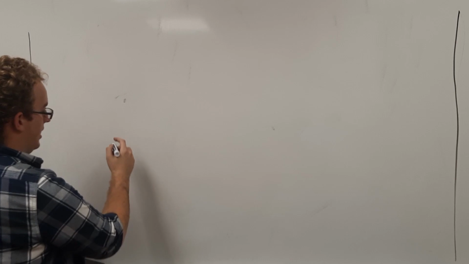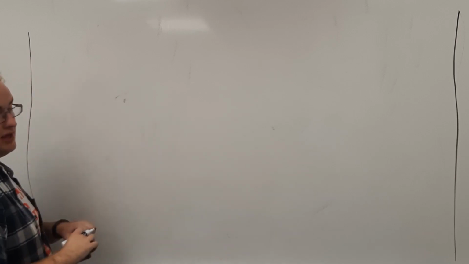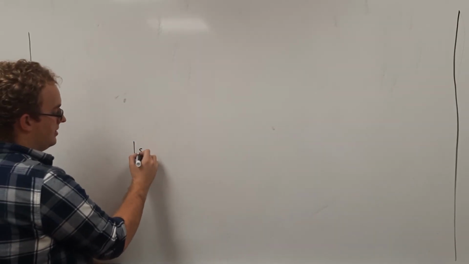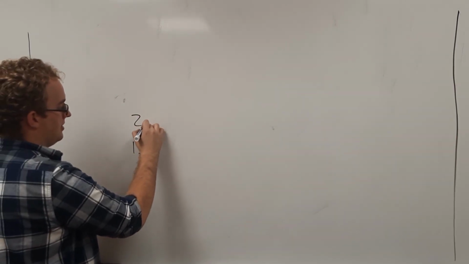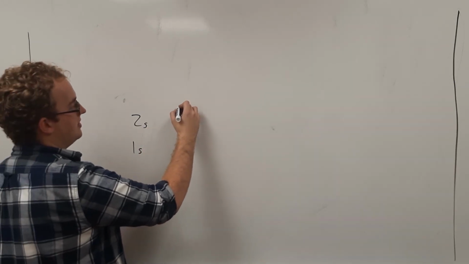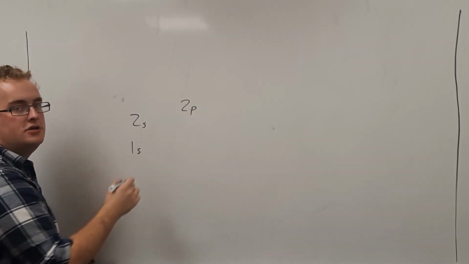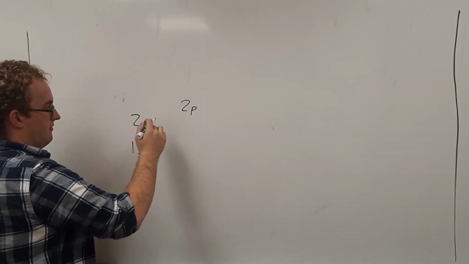If I was going to draw a diagram of how high in energy different types of orbitals are, we have 1s, it's here at the bottom, it's the lowest energy. Then we move up to the next one, 2s. And then as we're on the 2nd energy level, we now have a type of orbital called a p orbital, 2p. It's higher in energy than 2s is, but not by a ton. You'll see it's a little bit less than this difference.